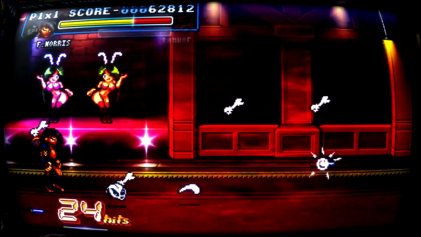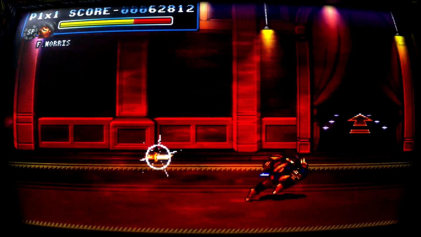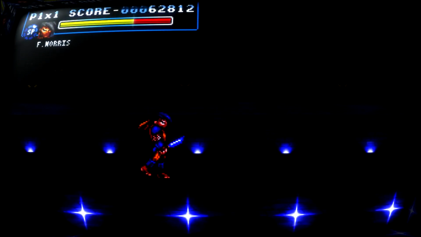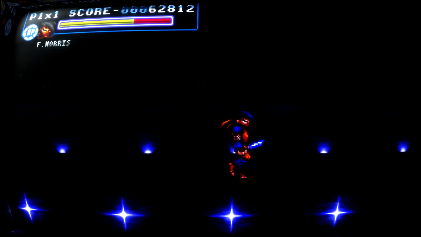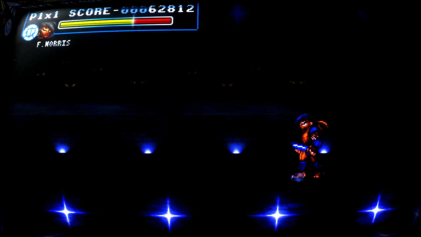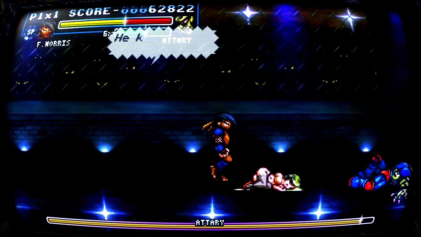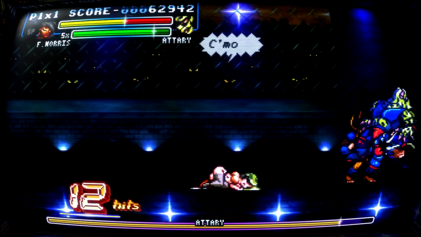Also, if you finish off an enemy and they're in the air, you can punch them until they explode to get 500 extra points. So if I wanted to, I can just go up this way. Those are the Dobermans I don't want to deal with. This might have an alternate boss than before. Go! Go! Oh, hey. Get rid of this dude.